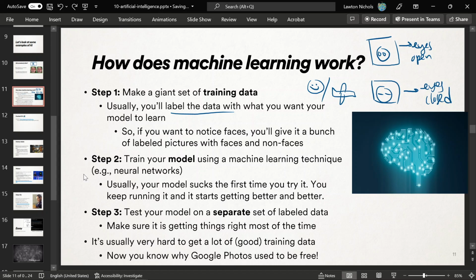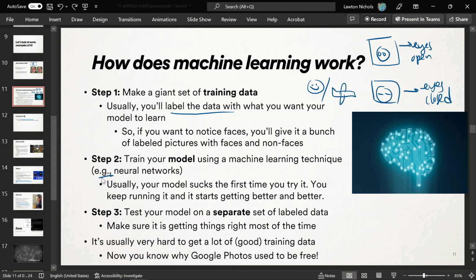And usually the idea is that your model is really bad at the very beginning. You give it a bunch of random ideas and it's not really sure what to say. Okay, it's going to predict that everybody's eye is open even if it's an airplane. But the beauty of machine learning, and it's hard to get into this in this class, is that it's able to learn from its mistakes. These machine learning techniques are able to learn from their mistakes, saying that, okay, on this training data, I got this one wrong. Let me try and figure out why. Let me try and make sure I don't get it wrong again the next time I train on this data.